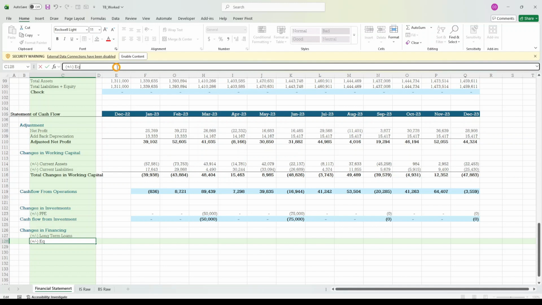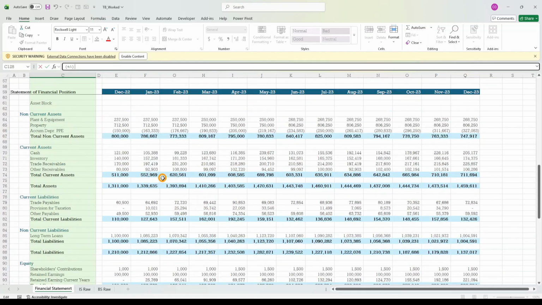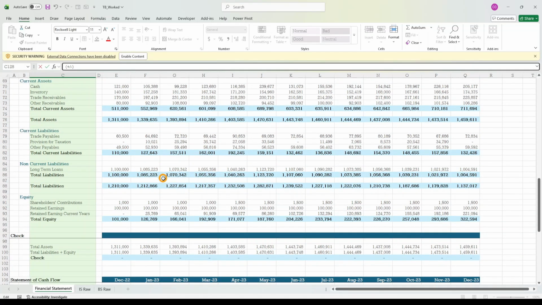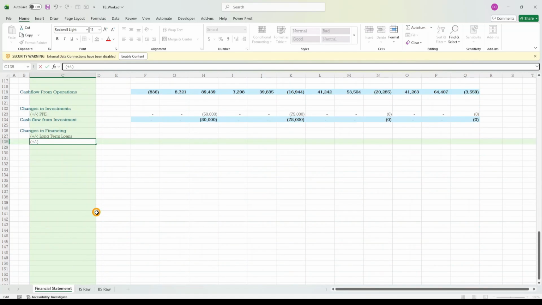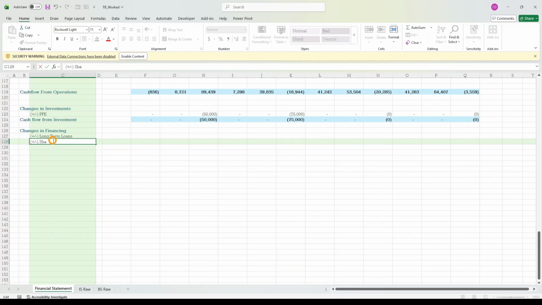Or actually, we called it something else, shareholders' contributions. Shareholders' contributions. In reality, you're going to have many other things that might be under this particular place. For example, you could have shareholder loans and all of those things. They could come in here, they could come also in the finance section, contribution. Okay, so we're going to look at those two.